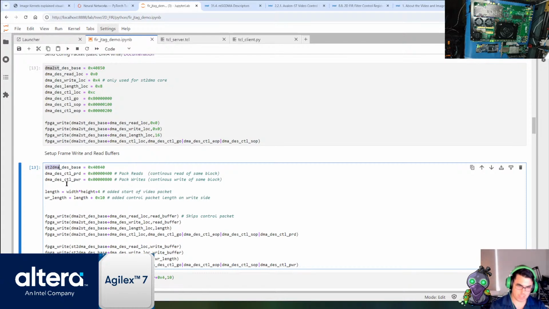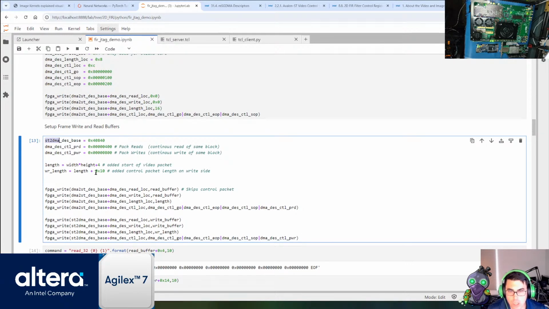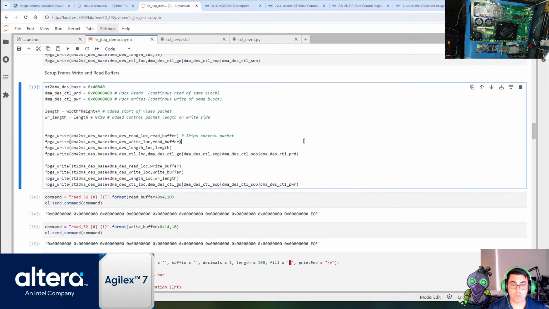This is basically doing a continuous read and write that's going to go through our FPGA accelerator. The only thing we're adding is right here: we have 2 new control bits on the DMA, called park read and park write. This will basically repeat the last descriptor until a new descriptor is added to the DMA core. This allows us to do continuous reads and continuous writes. We're going to go ahead and get this running.